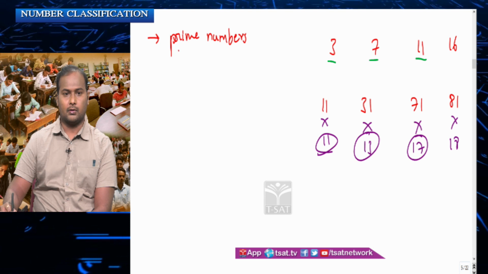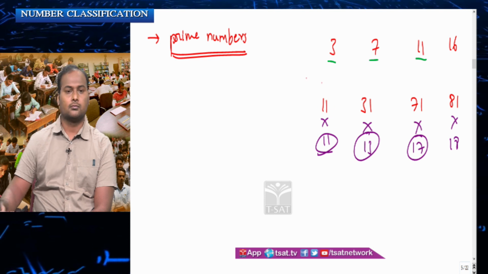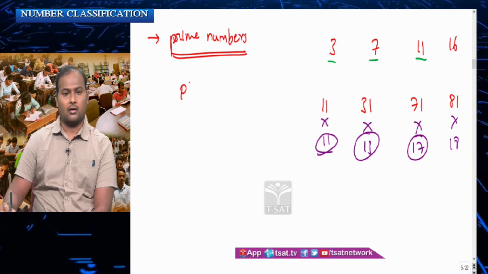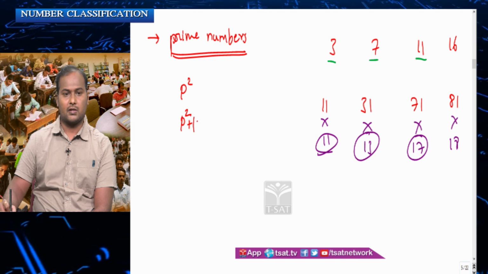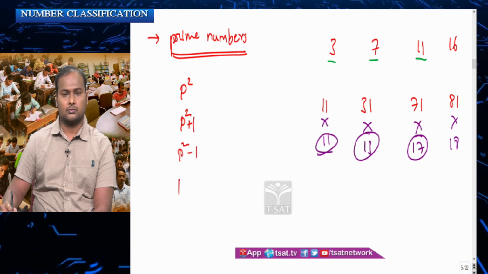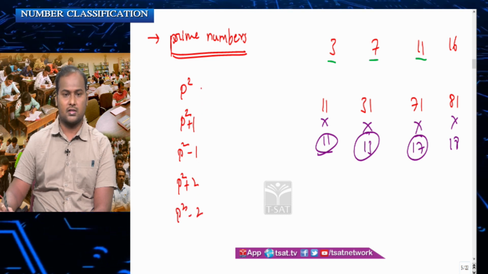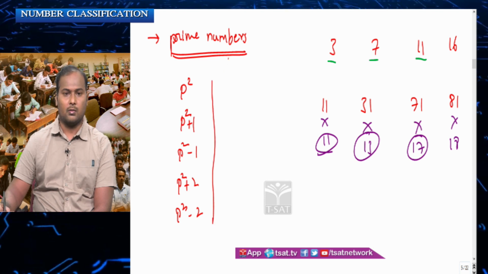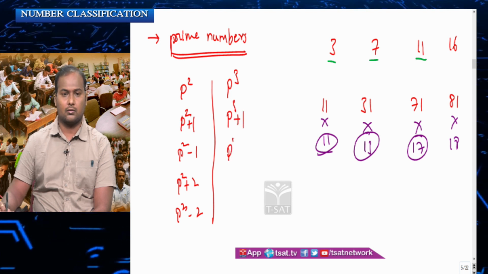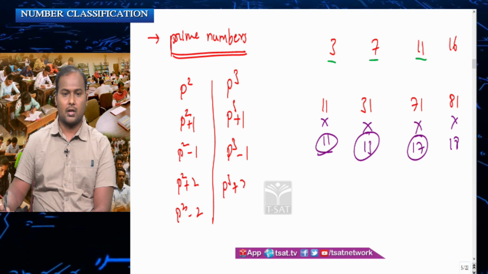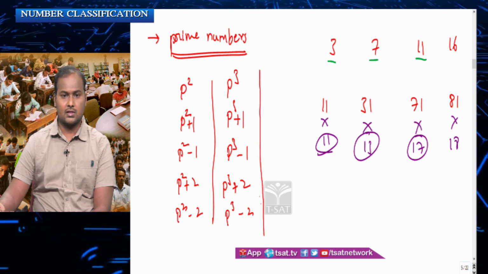So, the moment you see prime numbers, what are the different possible questions? One is reversing of primes. The second one, they may ask even like prime square, this is also possible: prime square plus 1, prime square minus 1, prime square plus 2, prime square minus 2, all these are possible, in the format of squares. He may even ask prime cube, the values near the prime cube, that is prime cube plus 1, prime cube minus 1, prime cube plus 2, prime cube minus 2. I am saying the different types of questions he may ask in the exam.